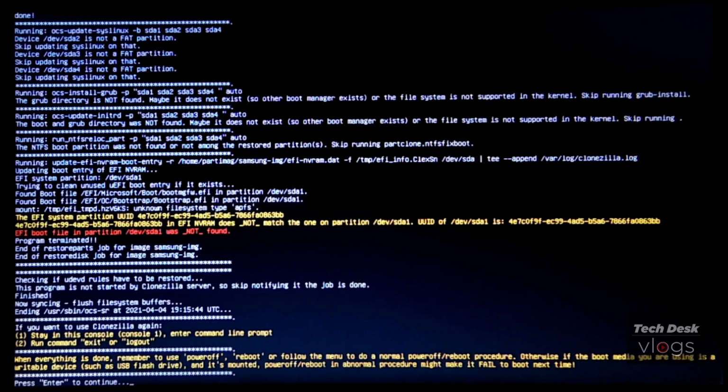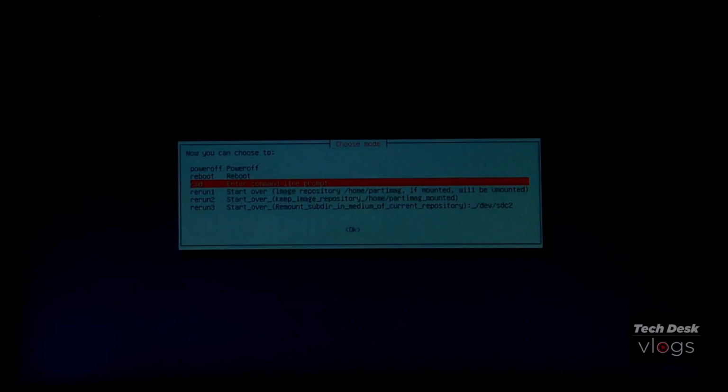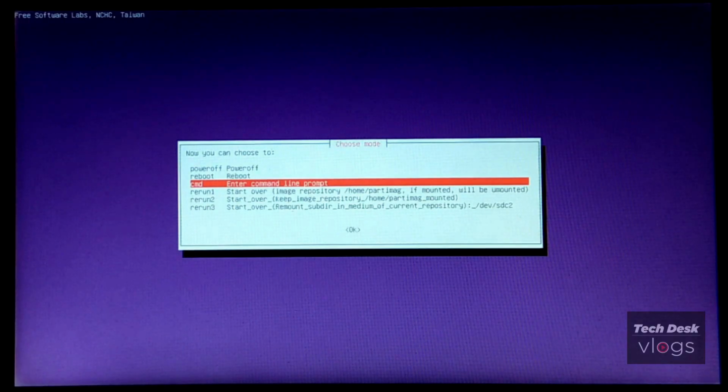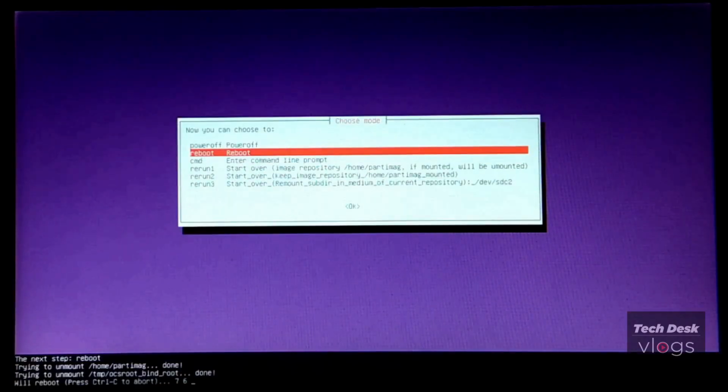You can ignore the error line here on the screen with the red color. This is my end side problem. But the restoration of a disk image was got successful. Now here I'm rebooting the system to check and make sure that the macOS partition is restored, or not, which I had deleted earlier in this video. Also, check booting into Windows. So watch the video till the end without skipping. This is going to be the end of the video.